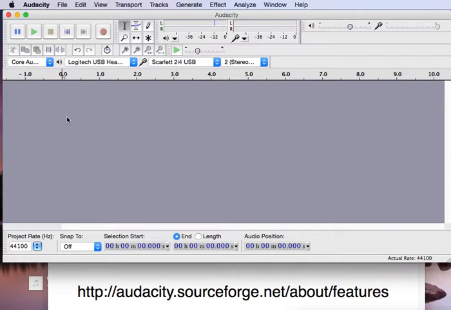I'm going to press my record button here, which is the red circle button, and when I do that you'll see a track open up immediately and it will start recording. I'm just going to strum my guitar once I press the button, and you'll see the waveform show itself on the screen. Okay, here we go.